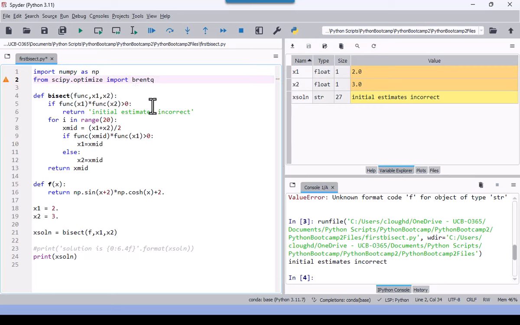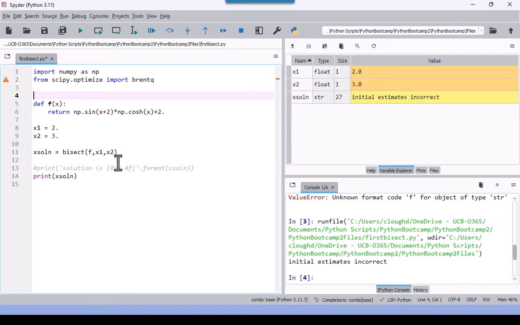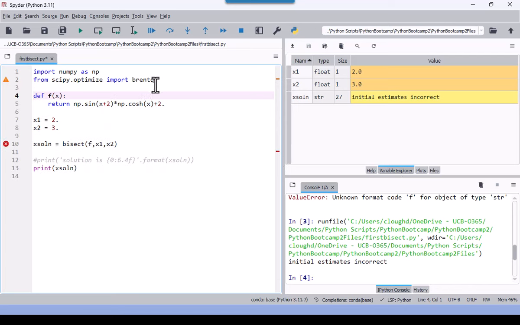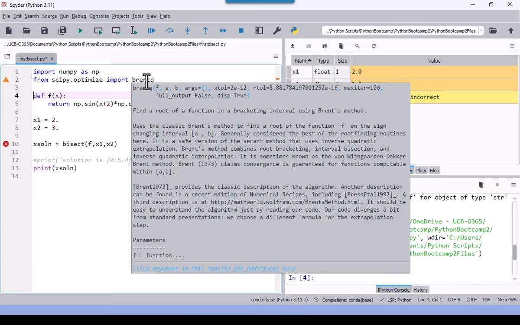That's Brent's method. Now what we're doing there is we're replacing our homegrown bisect method, which is perfectly good, by the way, with this more powerful Brent's method.